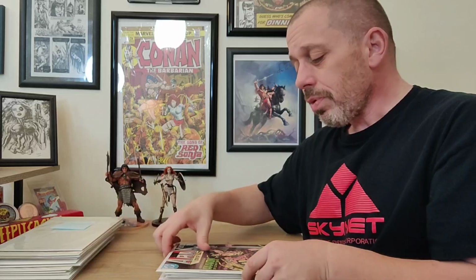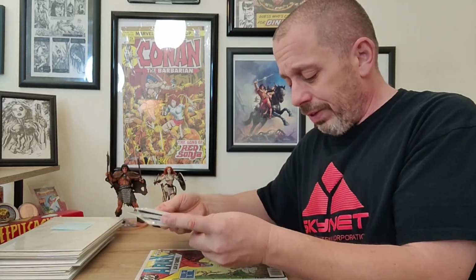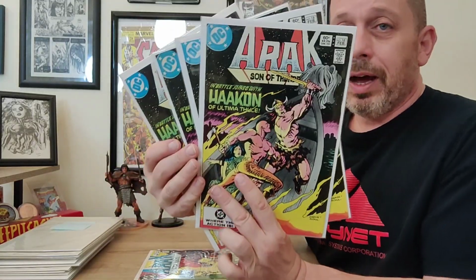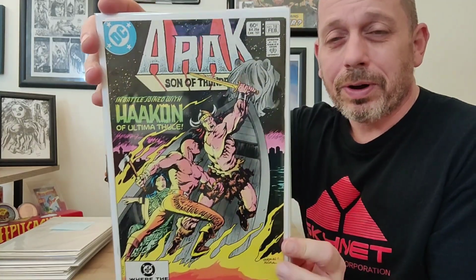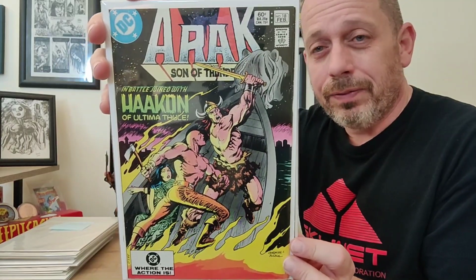It's just great. Then this next one is a favorite cover of mine because you'll see in a second. This is just them taking a shot at Conan, all in good fun with a Conan-type character. Not necessarily taking a shot, but just using a Conan prototype to pit Arak against. All right, and we have this in direct and newsstand, a couple copies of each. And as you can see here, that is most definitely a Conan copycat character. And a good fire cover.